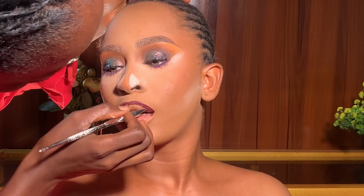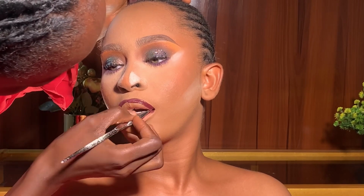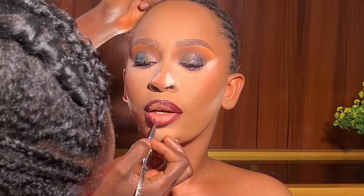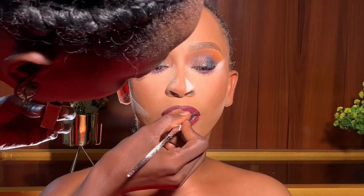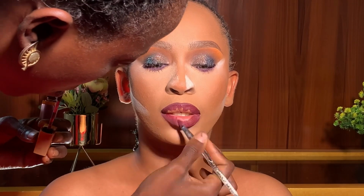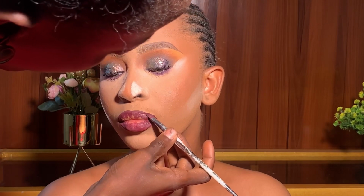I'm using this brush from the Nuban Beauty brush set. I think it's the 11 set. So that was me outlining it, and after that I blended it in. I blended in the first shade I used into the lips before applying the red shade from the Bicham Ageless lip stain.